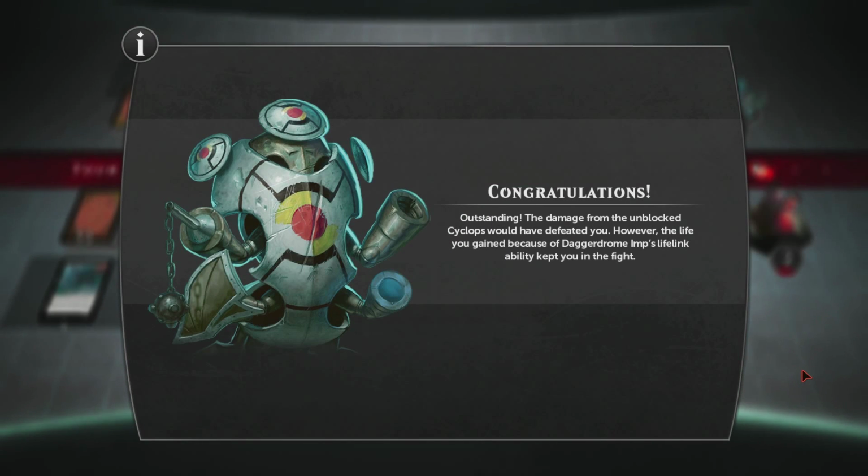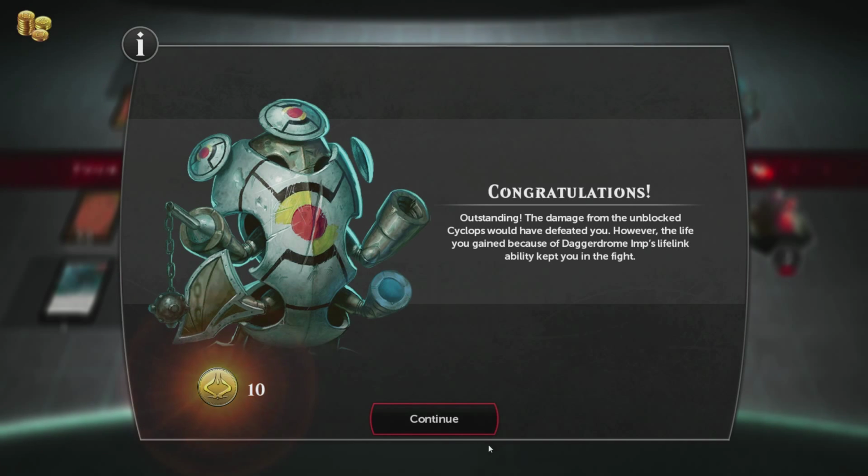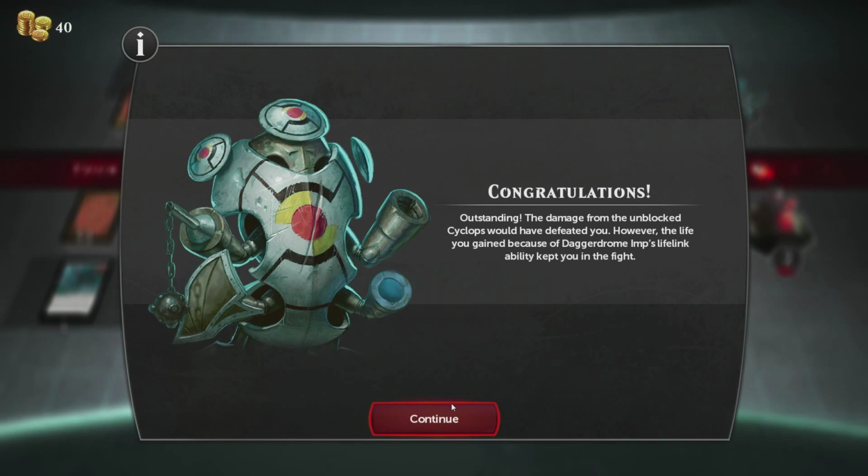The unblocked Cyclops would have defeated you. However, the life you gained because of Dagger Drum Imp's lifelink ability kept you in the fight.